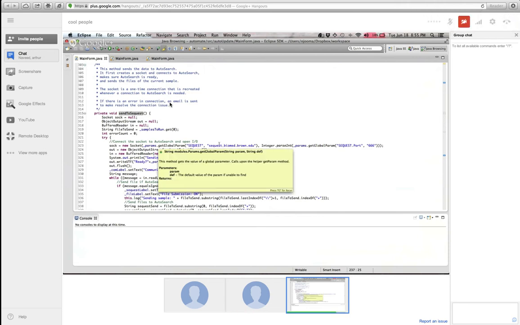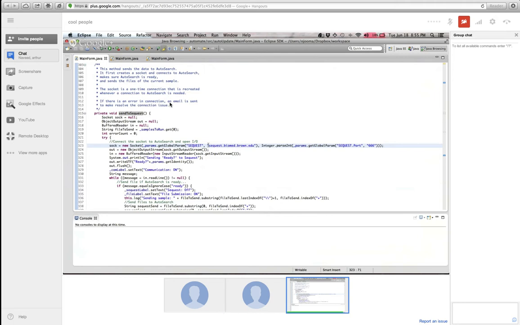It defaults to whatever the second parameter is in the method for get global param, but we should be able to get the Sequest computer from the param file. And we also then get the port that we want to connect on. The socket won't connect unless the computer name and the port are reciprocated on both computers.